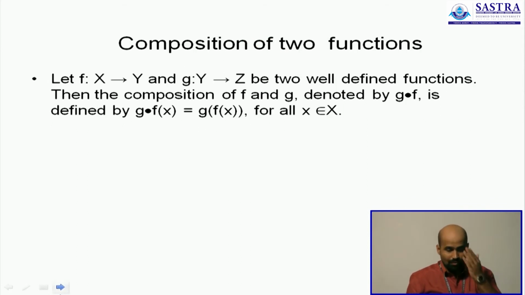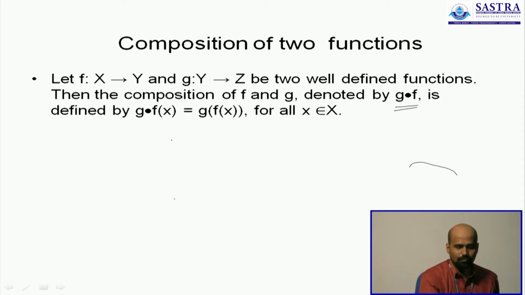Okay. Now, we will also have a look at one more way to combine two functions. We had a look at such a combination when we discussed relations also, where we studied the composition of two relations. Here we can extend the same idea to the concept of functions. We can also understand how to find the composition of two functions. Now if f and g are two functions, then you can find the composition of one on the other. It's called g composition f and is defined in this form. So it's like this. Let me give you an example.